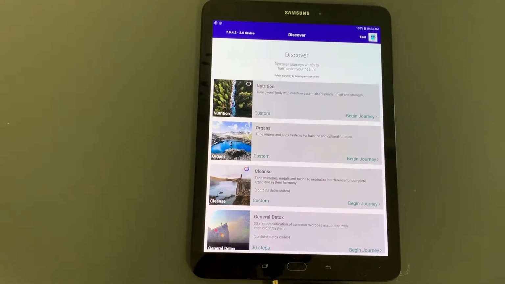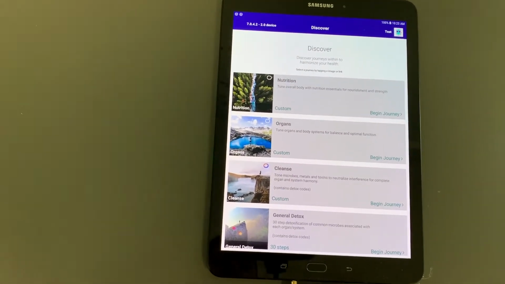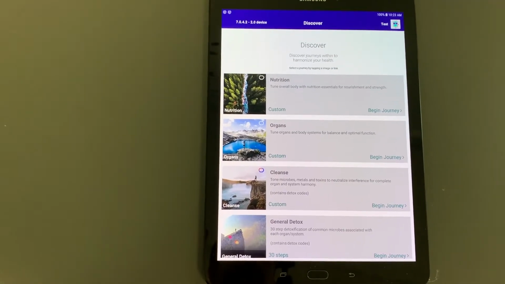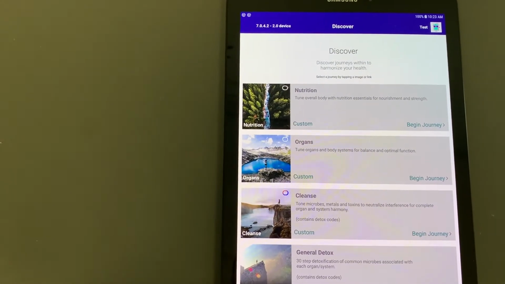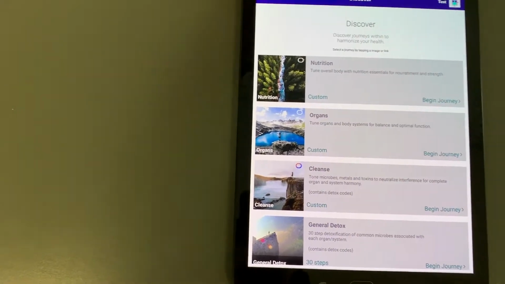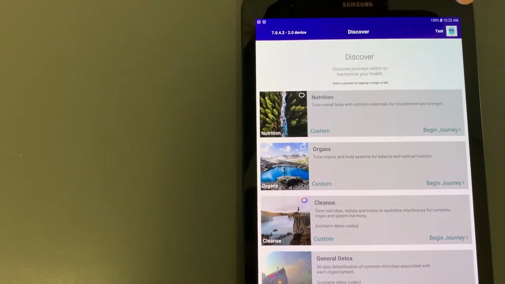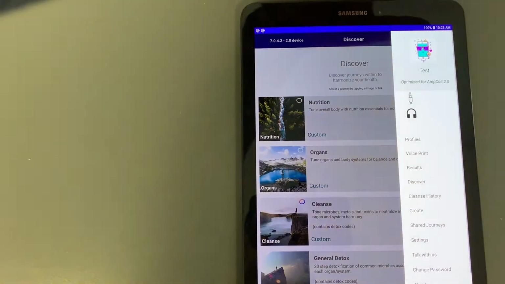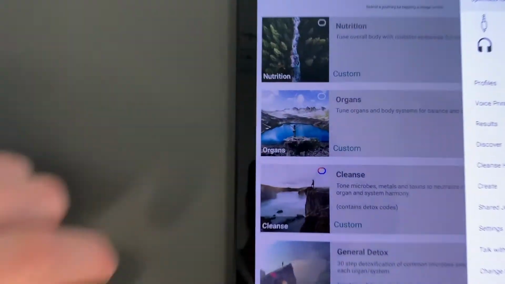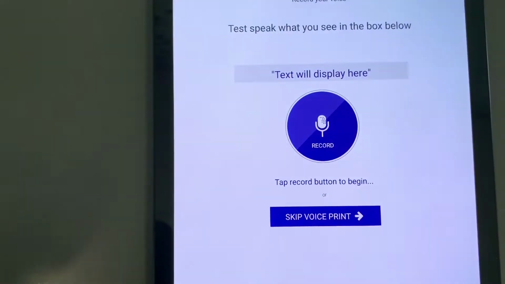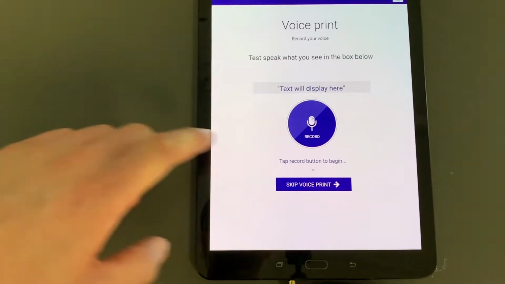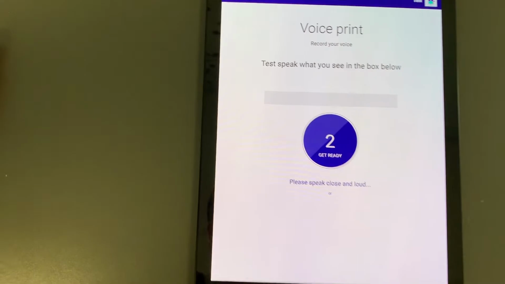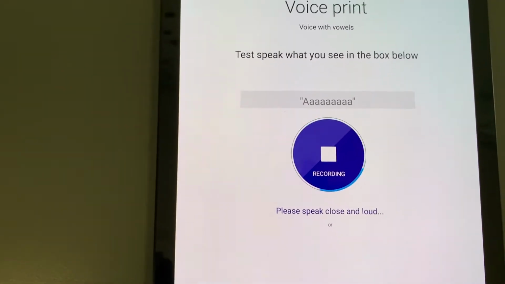So let's do this. Okay guys, so we're going to start with looking at the actual voice analysis. So right here is the main screen, the discovery screen. And then once you want to choose the person who is going to do the voice analysis, their name's right at the top right corner. So here we have test. So we're going to click on that or tap on it. And then we're going to go to voice print, which is that one right there you can see. Click on that. And then we come to the main screen here, which says voice print. Then again, we push the record button and then we go through the process of just following the prompts. So I'm going to do that right now.